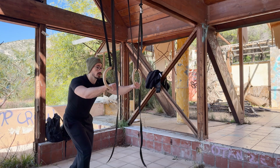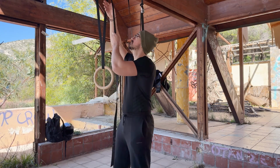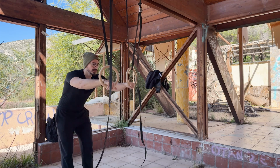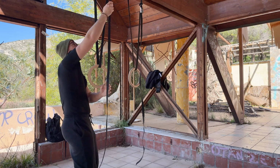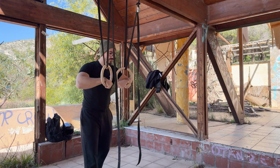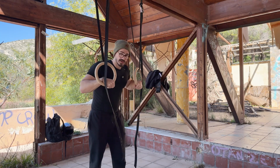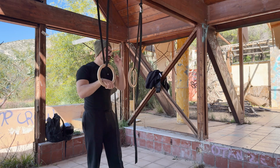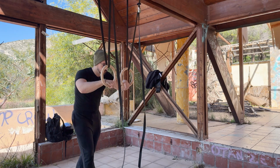And now I'm going into my dips. Have to correct the rings just a bit. I never get them right on the first try. Still not right, by the way. Right now I'm going into my ring dip set. Now, after my wrist injury, these sometimes cause pain, so I'm taking them slower.